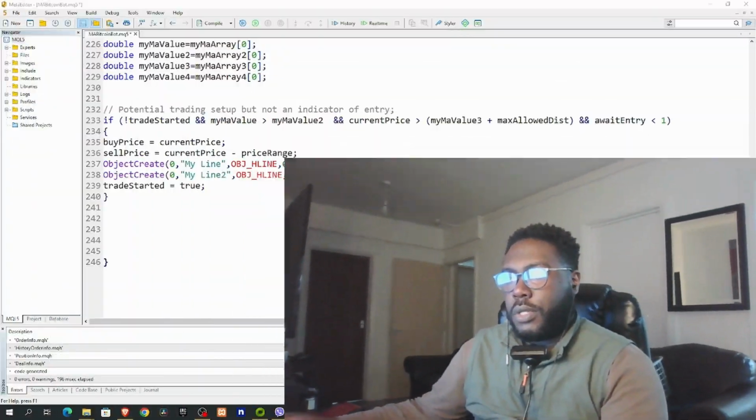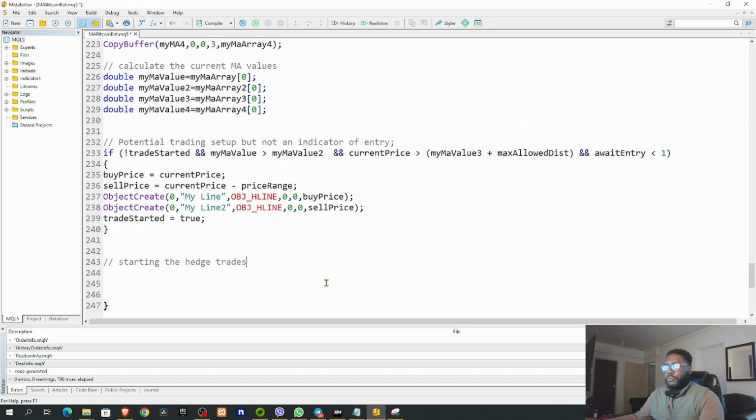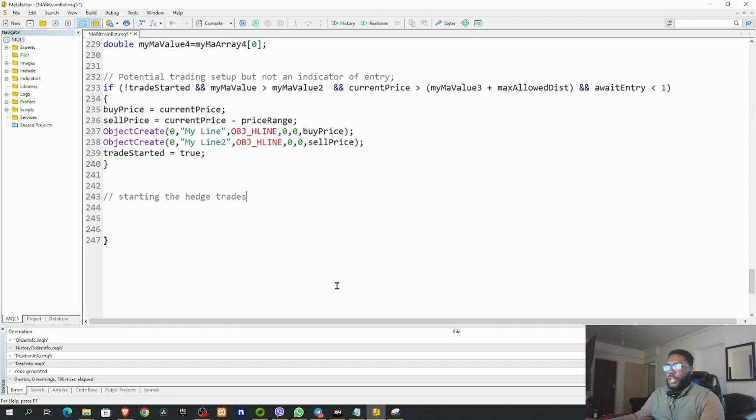So next we're going to go over the logic for the hedge trades, right? These are the trades that trigger when we have our range and price touches either the buy price or the sell price, or goes beyond it. So starting the hedge trades, let's put a comment in here: starting the hedge trades.